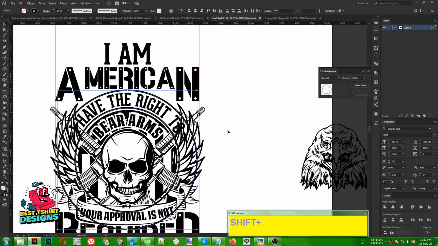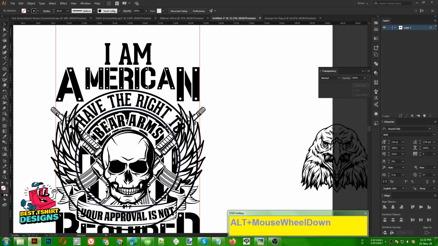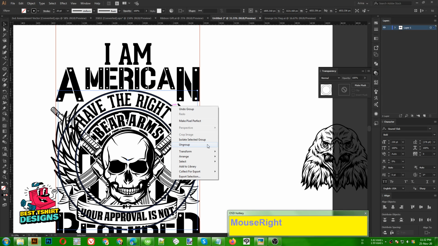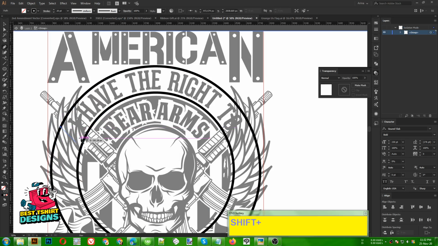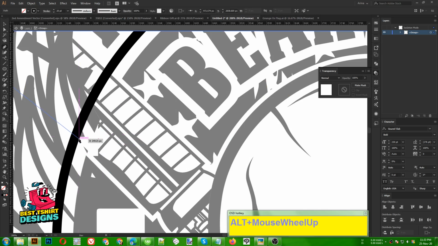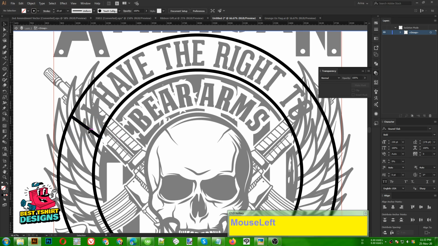That is good. And now if I take my pen tool, something like this, I can simply click on this anchor point. Okay, sorry for that. I need to first of all select these 2 ellipses, then make them a group, then right click to isolate selected group. It will give me a view like this. Now I want to take my pen tool. If I click on this area, then click here to join the anchor point, that is good. Make sure that you are clicking on the stroke. You can see the blue lines.